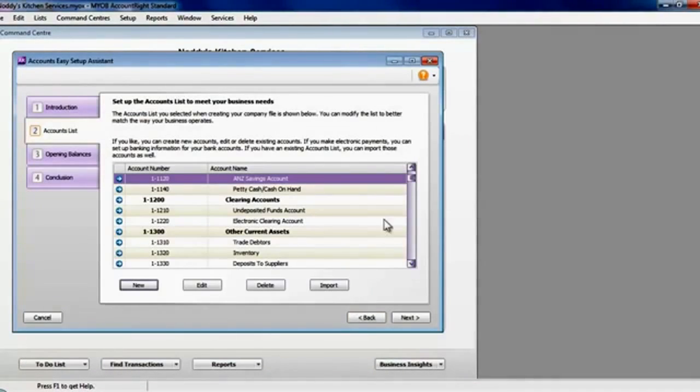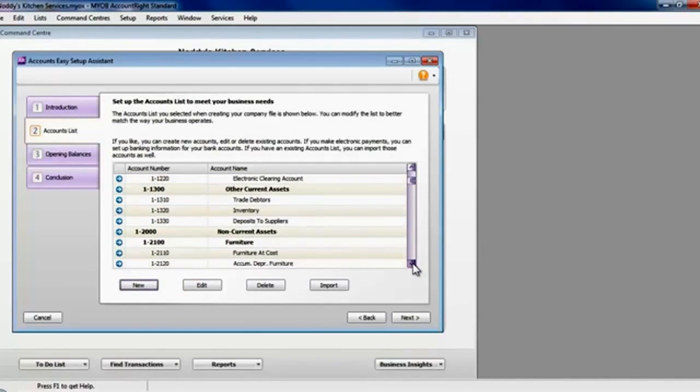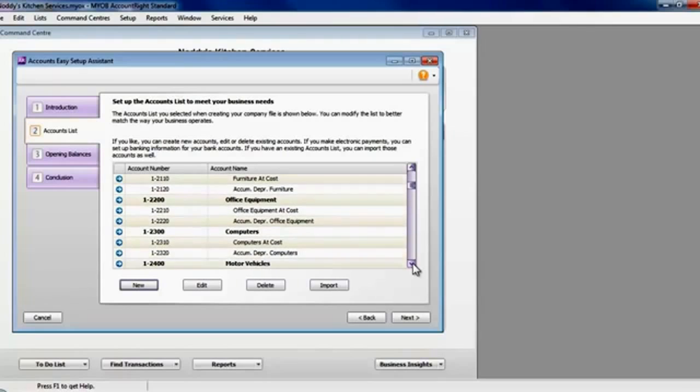So what we have to do here is very carefully go through every account on this list and decide whether we delete it, whether we edit it, or whether we need new accounts created. Because getting the accounts list right in your MYOB file is one of the most important jobs you will ever do. It must look and feel like that list you've been using, or the list that the accountant uses to create your end-of-year tax accounts. So I can't point out more strongly how important it is to go through this list and ensure it matches.